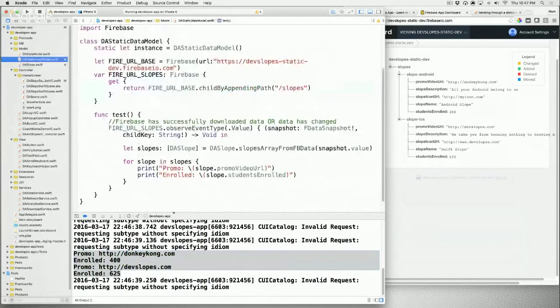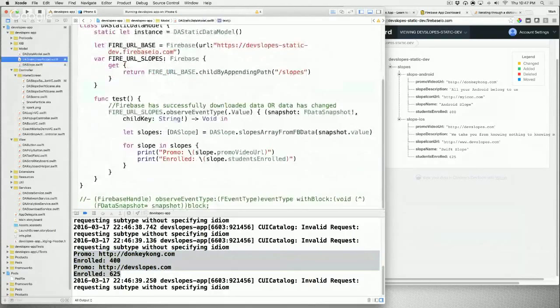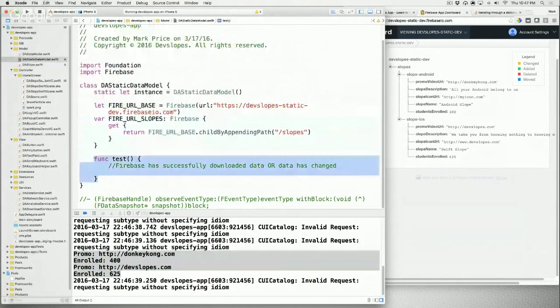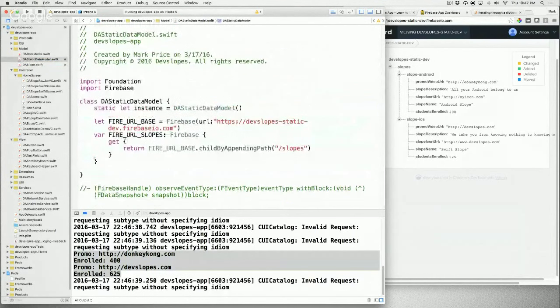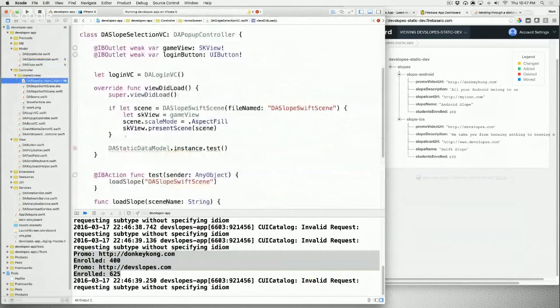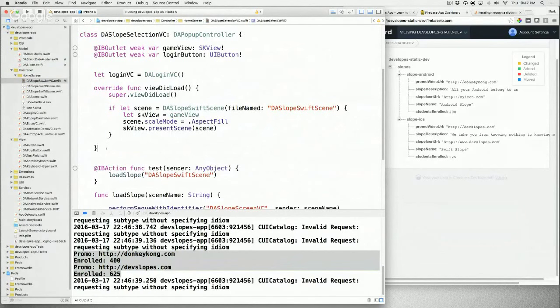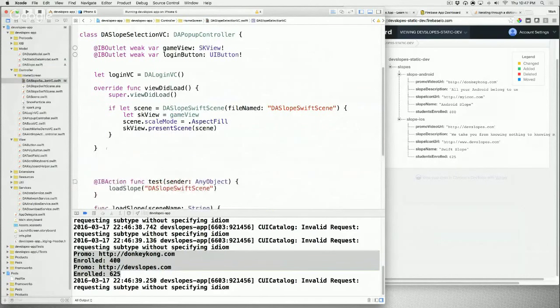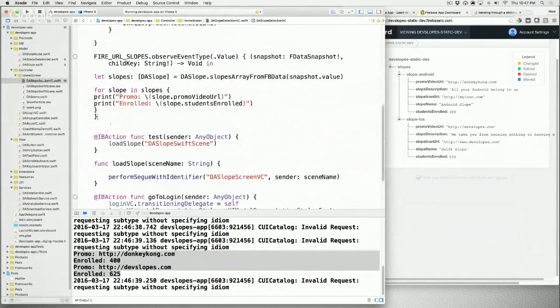Like we've got Firebase in our app, and if you're wondering what does that even matter, let's just do another test. Okay, I'm going to get rid of this test. What we're going to do, just for fun, is put this code in our viewDidLoad, and we'll create an object for each one. SwiftyJSON and Alamofire are not the same thing. Alamofire does have features, but we are obviously not using Alamofire in this case here. But it's not the same thing.